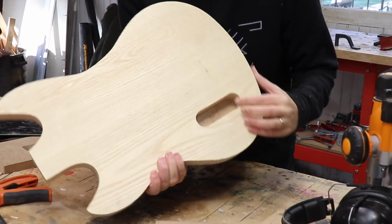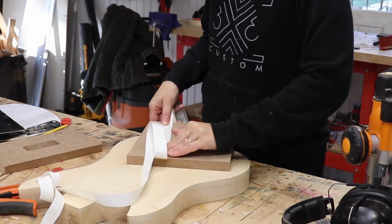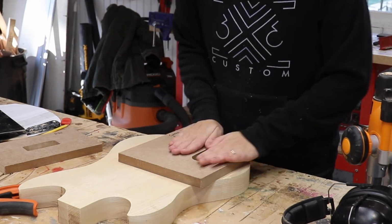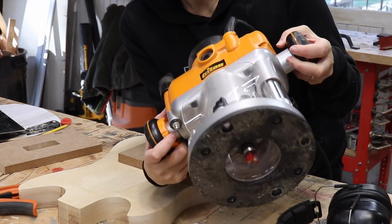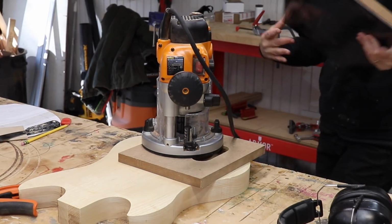Next is the control cavity cover. I made this template the exact same way that I made the control cavity template, only it's slightly bigger. I used double-sided tape again and eyeballed it so that it was even all around the control cavity, and the 1/4 inch shank pattern bit for my trim router is too long to make this cut. I could have doubled up the template. Instead, I whipped out my big router because I have a 1/2 inch shank pattern bit that's shorter and perfect for this job.